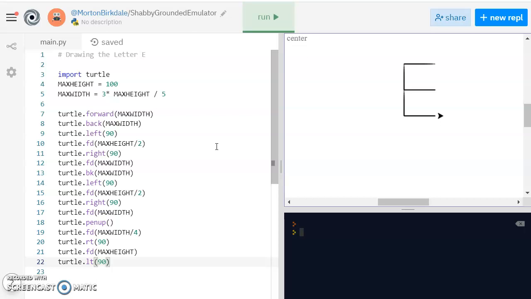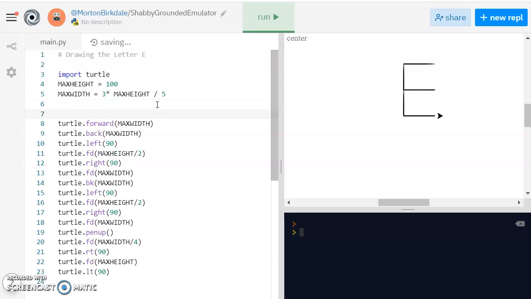Now, it would be very useful if, instead of just doing single commands all the time, we were to make a named recipe for the letter E. So we are going to define a procedure. I'm going to say def, as in I am defining, I'm making the definition of how to make an E. And I'm going to call it letter_E. And I need to put some open and close brackets there to make this into a callable procedure. The other thing I need to do is to put a colon so that it says everything that comes after this colon is what makes the letter E.